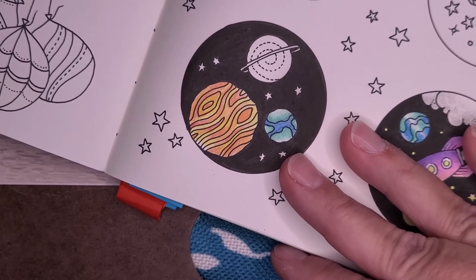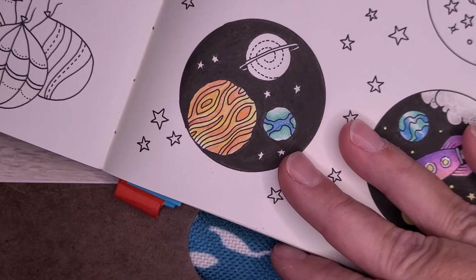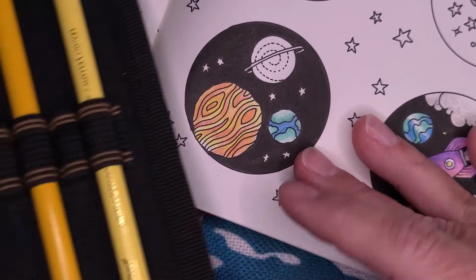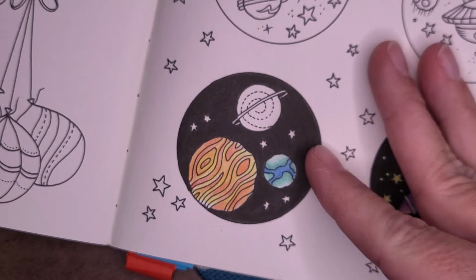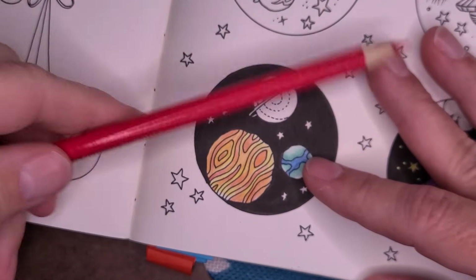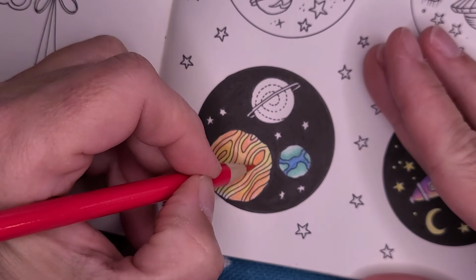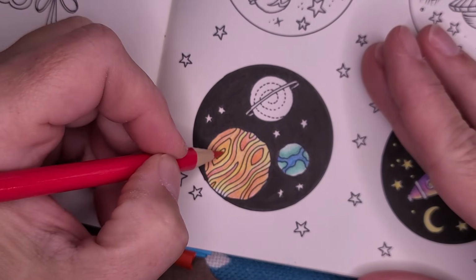I'm flipping over my Prang 50 storage, which is really open storage. So this is how I store all of mine, on a 3-ring binder that is open on both sides. I'm grabbing a red salmon color. Let's see if that gives us some more deeper tones.